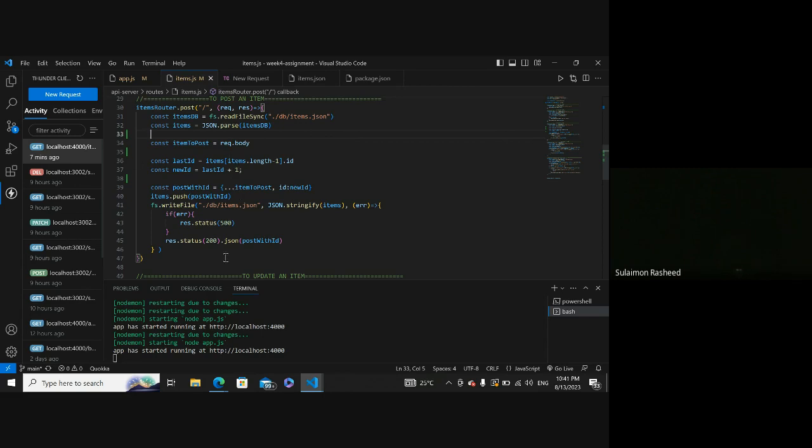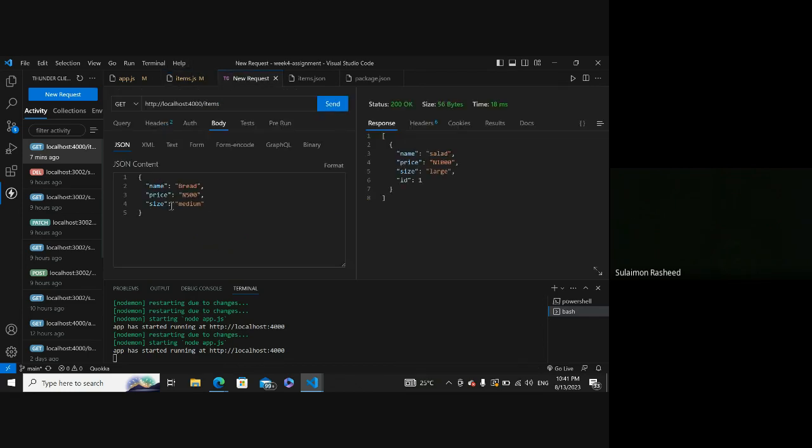So if you go and check now, if you try to post now, it's going to post. Okay, so let's post this now and see. /items. Post this. Let's see. Post. Then we have it. But we are having the ID to be 1. You are using get. Oh, I'm using get. Sorry, it's just getting what is there. Post. We are posting now. Are we there? Yeah. So let's post.